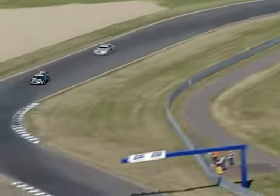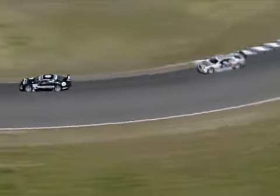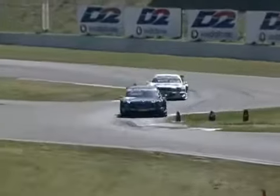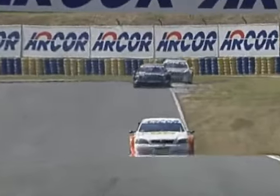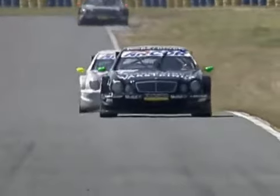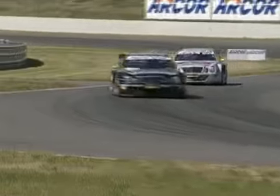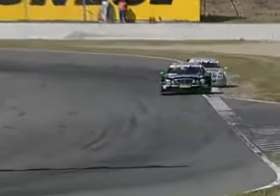Who knows? Here is that left-hander. That whole series of lefts that are keys to going into this corner and coming out of it toward the chicane. You get a great view of the track here, as they head into the chicane. Out into the back section, and Schneider goes way off on the course. He's using every bit of the road and more, trying to get by Marcel Fessler. And so far, the young Swiss driver is not giving an inch. It's great racing.